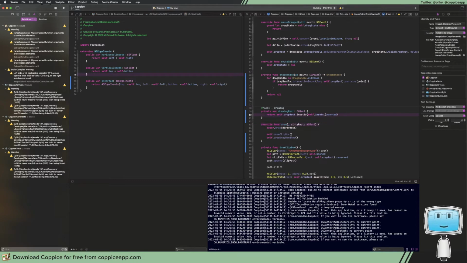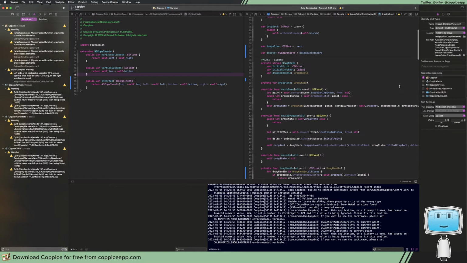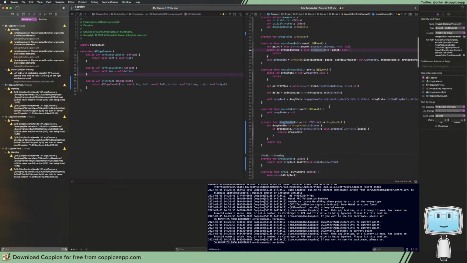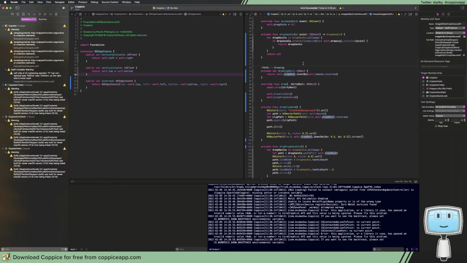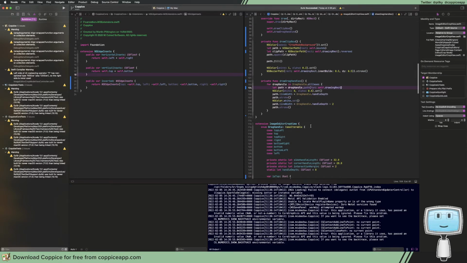So, if we do that, I don't know why I just done that. So the drag handle needs to be based on the drawing rect. Crop rect is updating the data. That needs to be drawing rect. That needs to be drawing rect. As does that.